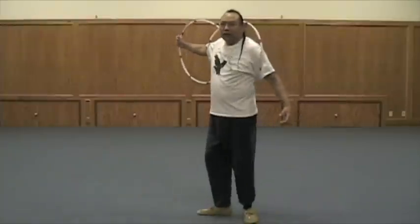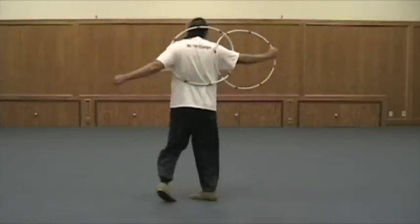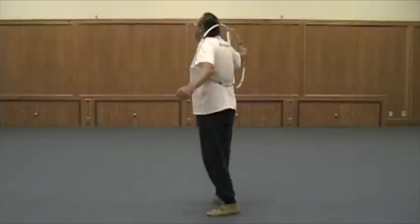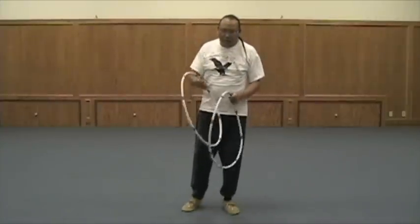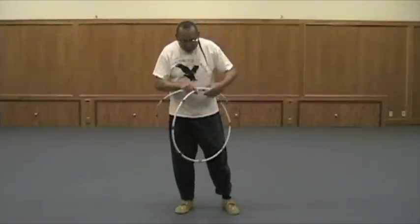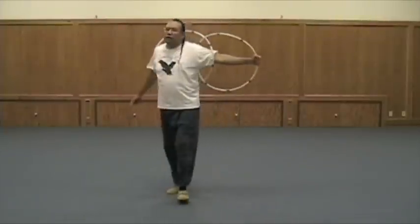And once you have that, you can just kind of turn around. Now, people when they're doing their poses and their spins, they kind of spin forward or backwards. I like to spin backwards — I feel like you're kind of letting the wind flow past you. So turn. Once again, you're doing this — we're doing a demonstration on this side. Pop that up, do the switch, just trying to do some turning. All right.